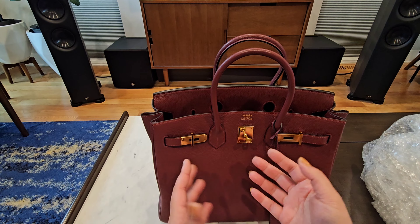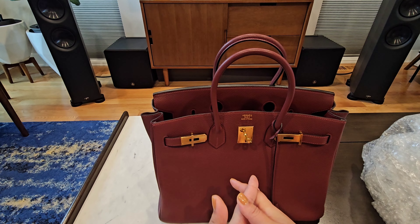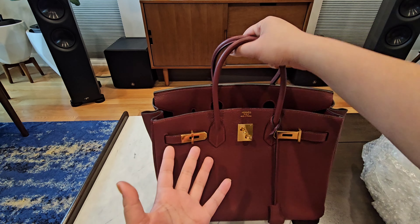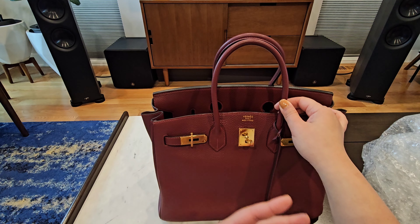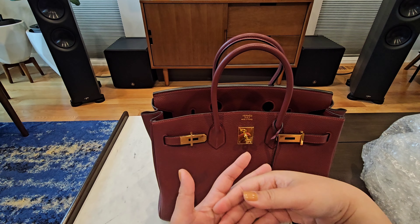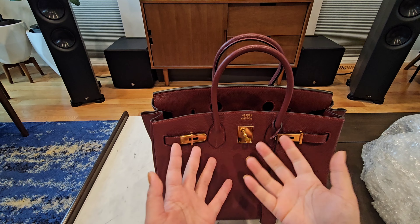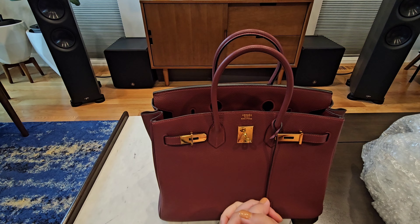I can't bring myself to pay over retail for any bag. The other part of my logic is that I'm 5'8", so the straps are a big complaint even for shorter or more petite people — they're not long enough to sit in the crook of your arm comfortably. I've got giant monkey arms, so that definitely wouldn't work. I tried on the size 30 and could barely push it to the crook of my arm.